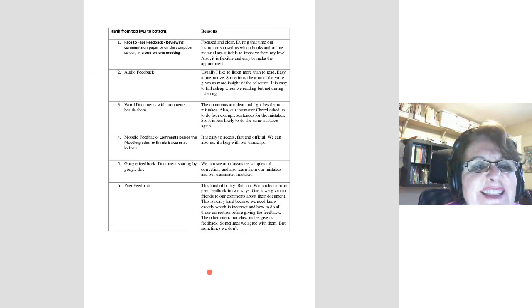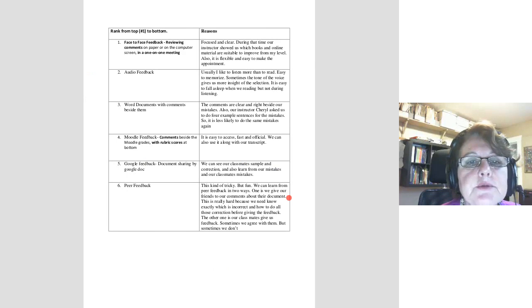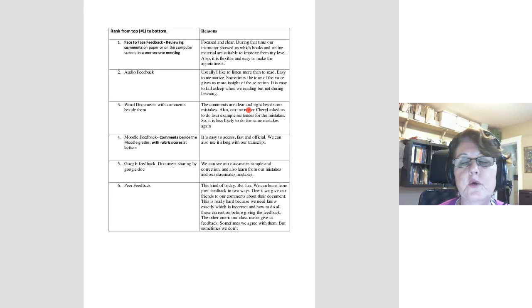So this student said that the face-to-face feedback was focused here, and the instructor showed us which books and what online materials were suitable to move from our level. So our program built that time in, but as I said, I was really surprised to see that the face-to-face was predominantly the top choice.